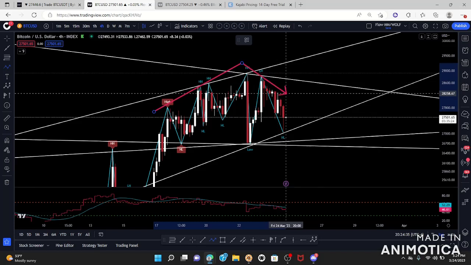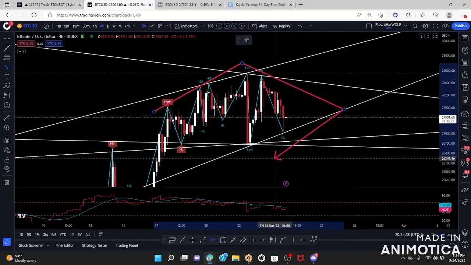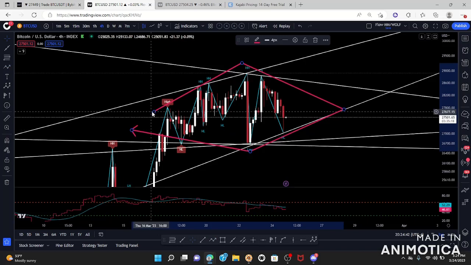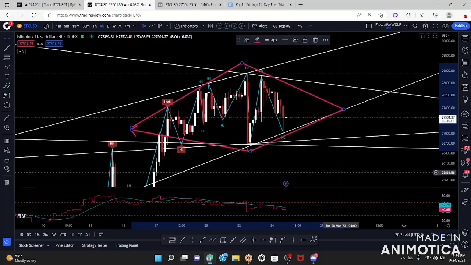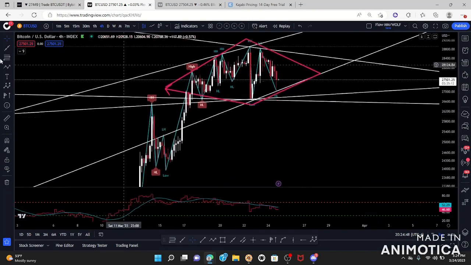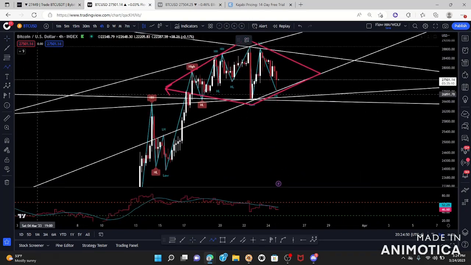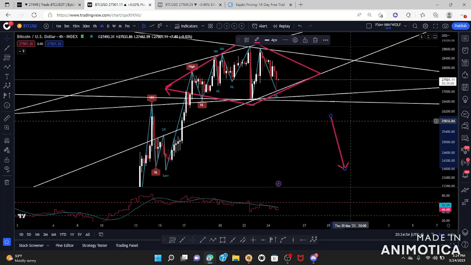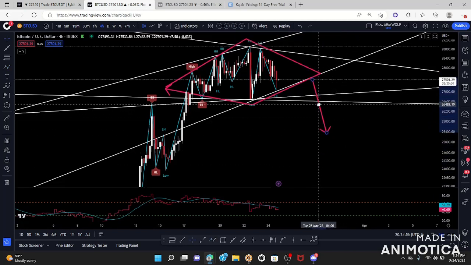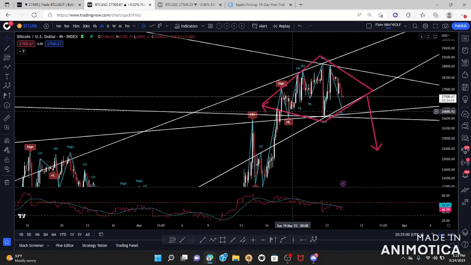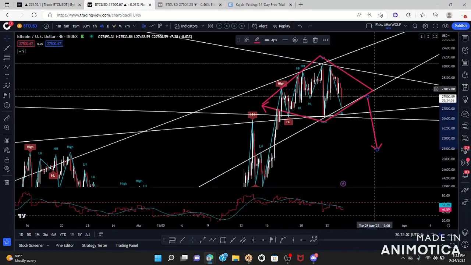Just off the bat, this looked like a diamond to me. What do you think? Could be, right? Could be a nice diamond. And if this is the case, if a diamond is played within here, this is a bearish diamond, and it'll break to the downside. You could Google it if you don't know how. Just Google Forex pattern diamonds. So this is a pattern to be considered.